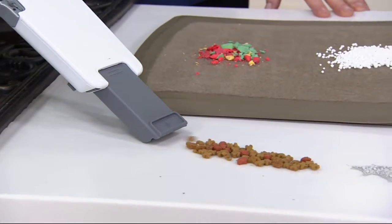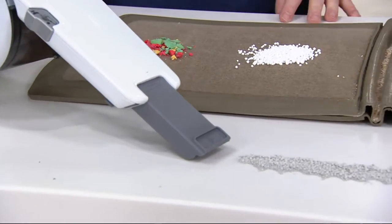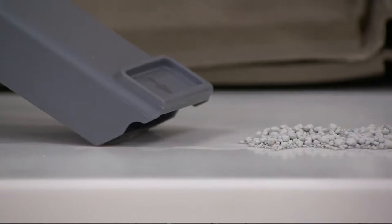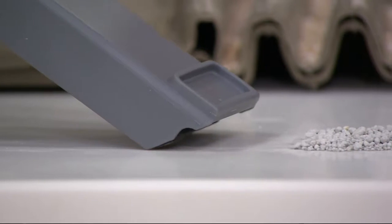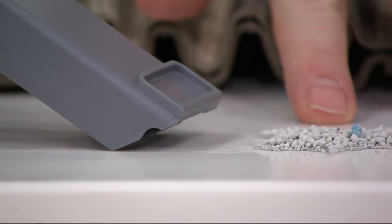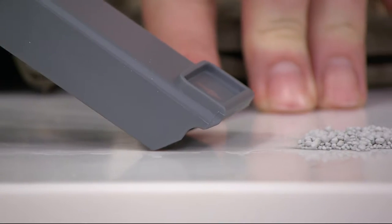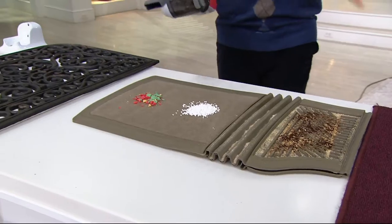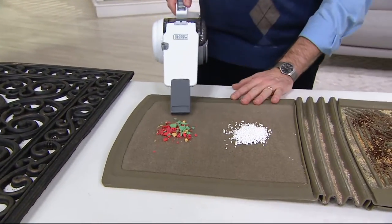Christopher Joyce brings us time-saving cleaning products. Normally you're grabbing the broom and the dustpan and all these different things. Think about kid litter, thumbtacks, and paperclips — most people would not want to pick those up with a regular vacuum. Look at the power — I'm purposely going slow so you can see it pulling the kitty litter into the vacuum before I even get to it. Cordless, rechargeable, not tethered to a cord — that's the power Black & Decker has built in, which means you can take it to the car.